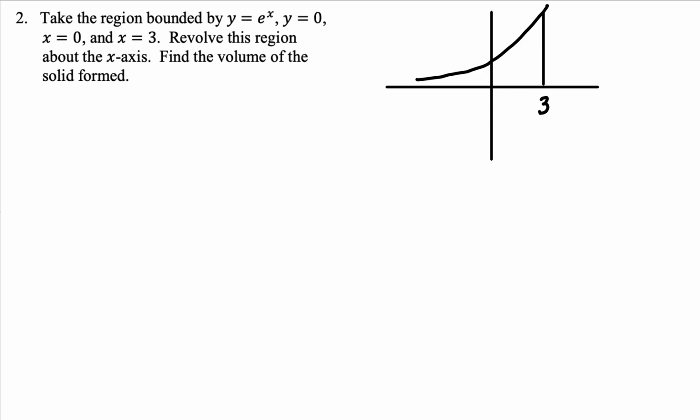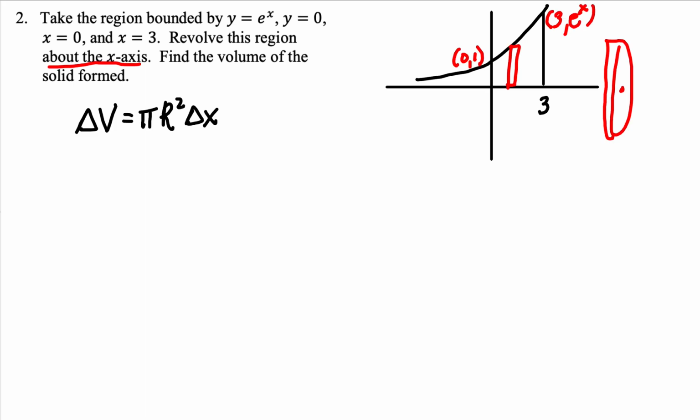Notice that the boundaries have changed. We are working with e to the x, y equal to 0. And we're going to take a look at the volume that's created from x equal to 0 to x equal to 3. So here's the boundary, and it's going to go all the way around. And again, we're going to take one little rectangle perpendicular to the x-axis, and it's going to create this disc. And this disc is, again, a cylinder, and the thickness is delta x. So let's go ahead and continue finishing the problem here.